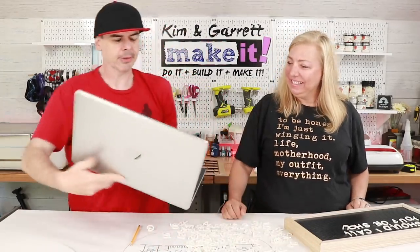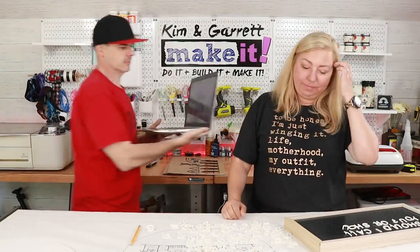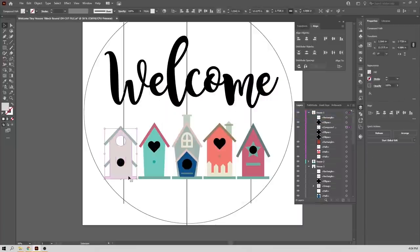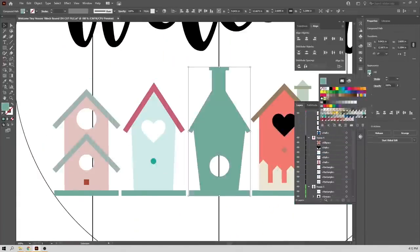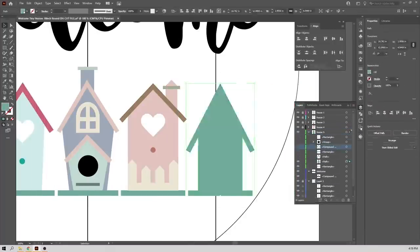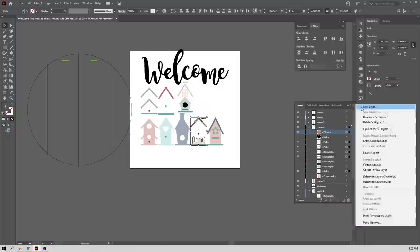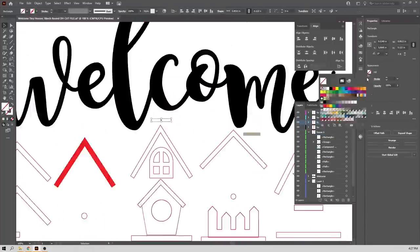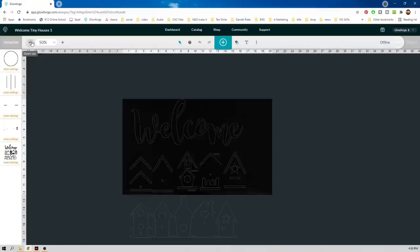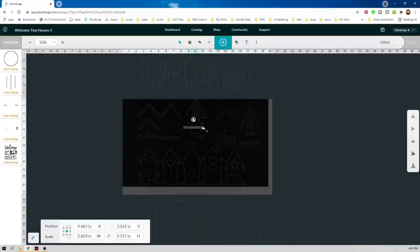Yep. All right, now I'm gonna go make this a cut file. Lose the drop shadow, copy some shapes to make accents, merge some shapes to make bases, separate the accent pieces from the base pieces, drop the fill, give them a red cut stroke or a blue score stroke, export as an SVG. Import that SVG into the Glowforge app and prep it to start making your first test cut.